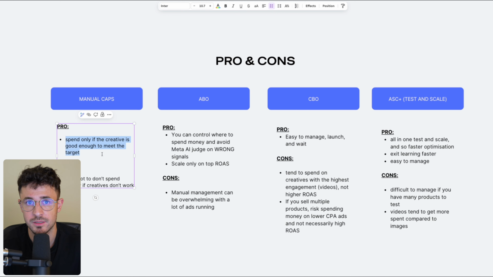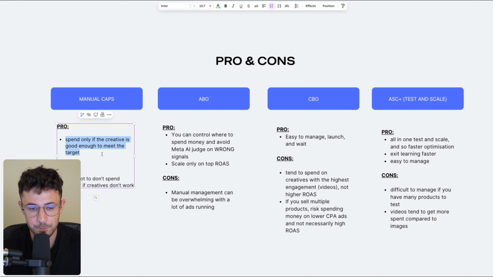But then there are some businesses that are okay to break even or to lose some money for weeks or months in order to actually grow the business, make some sales and acquire customers, because they might look at the LTV, not just at the instant return on ad spend. And the con, as I mentioned just now, is that you're not gonna spend money if Meta thinks that it cannot meet your KPIs.